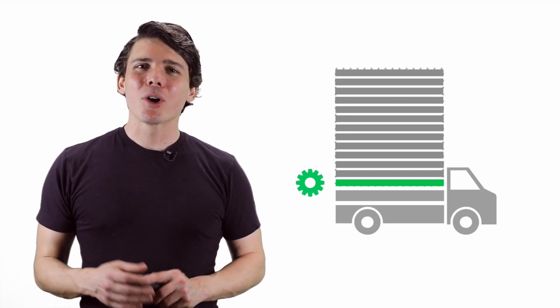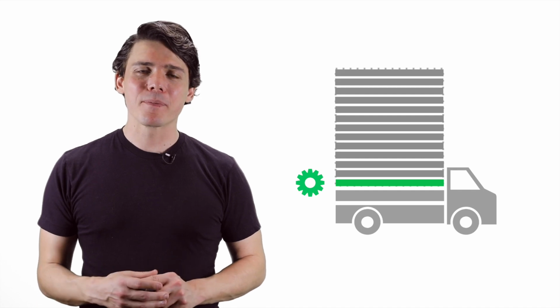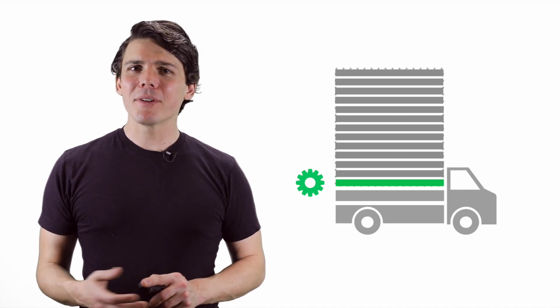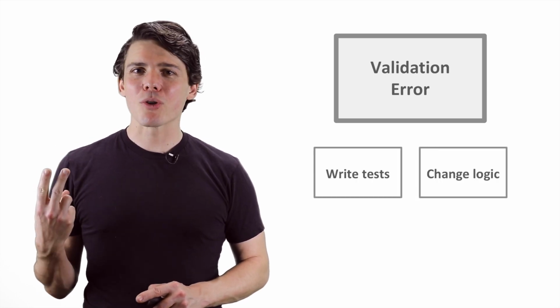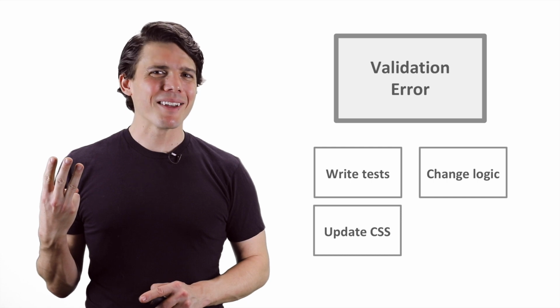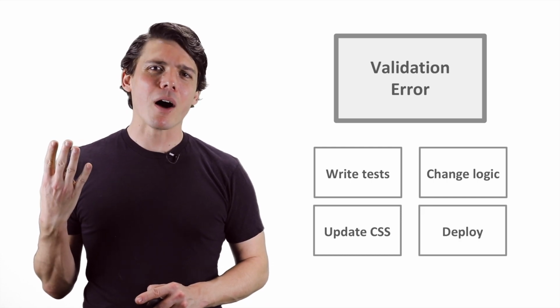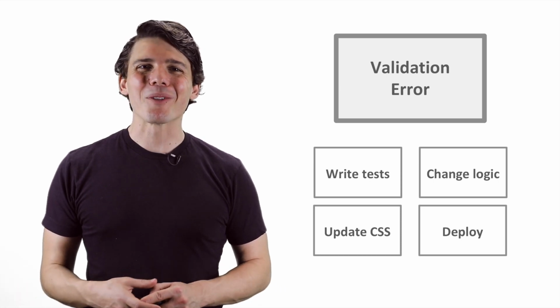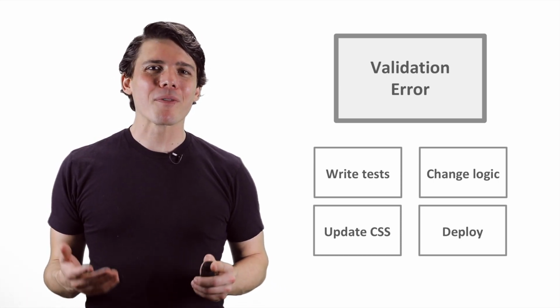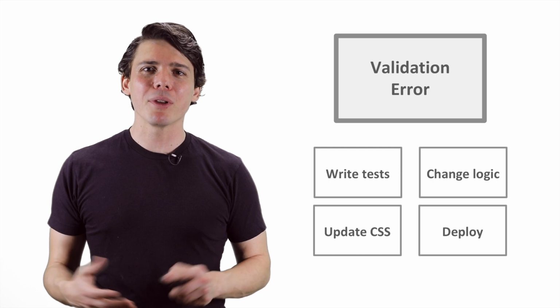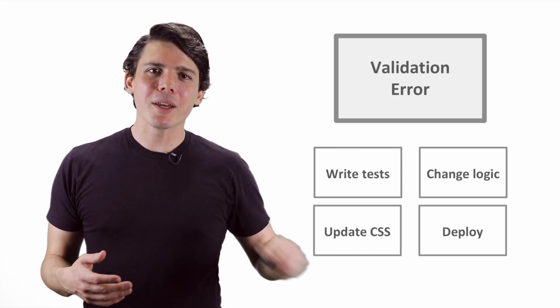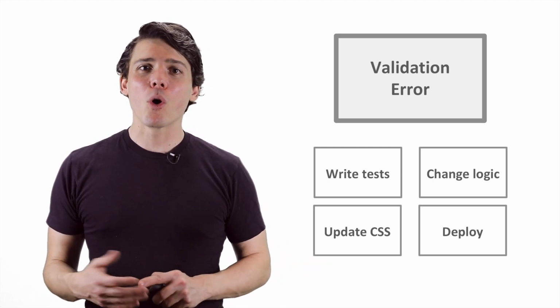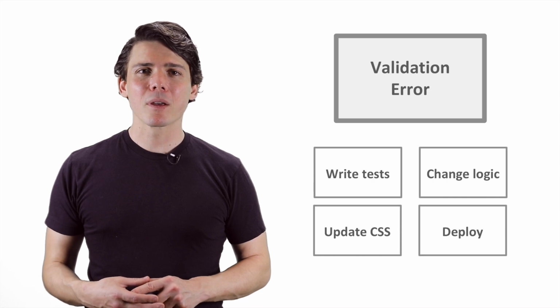As you do so, create a subtask on your board. For instance, suppose the team wants to add a new validation error to the page. There may be a task to write the tests, another to change the logic, another to update the CSS, and another to kick off automated testing and deployment. Some teams, especially newer ones, will also estimate the number of hours each task will take to complete so they can watch these burning down along with story points over the course of the sprint.